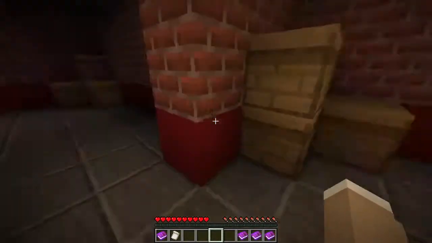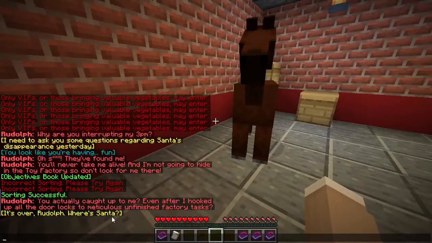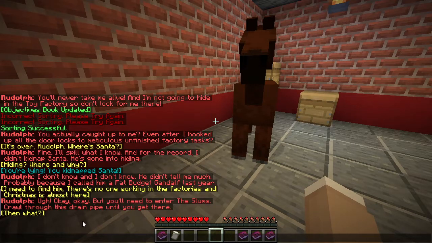Hey, there you are, Rudolph. You got to save for yourself. You actually caught up to me, even after I hooked up all the door locks to meticulous unfinished factory test. It's over, Rudolph. Where's Santa? Fine, I'll spare what I know, and for the record, I didn't kidnap Santa. He's gone into hiding. Hiding? Where and why? I don't know, and I don't know. He didn't tell me much, probably because I called him a fat budget Gandalf last year. Okay, I need to find him. There's no one working in the factories, and Christmas is almost here. Okay. But you'll need to enter the slums.